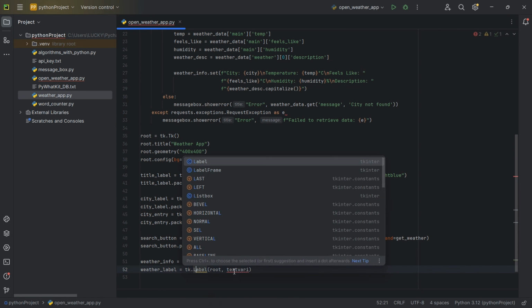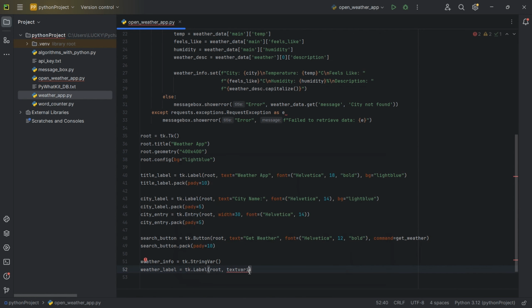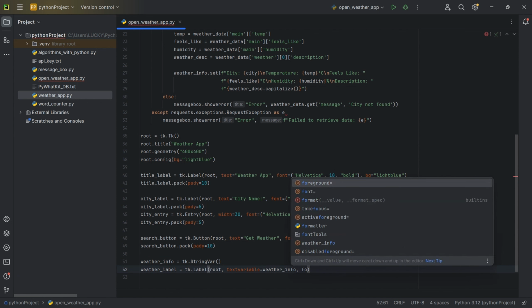So capital L and text variable equals weather info. Now the weather info is the string var, which we'll be using. We'll be setting it to this, remember. So now it's going to be a label called weather label, and the variable is going to be the weather info, which is this. So now we should set the font to Helvetica as well.